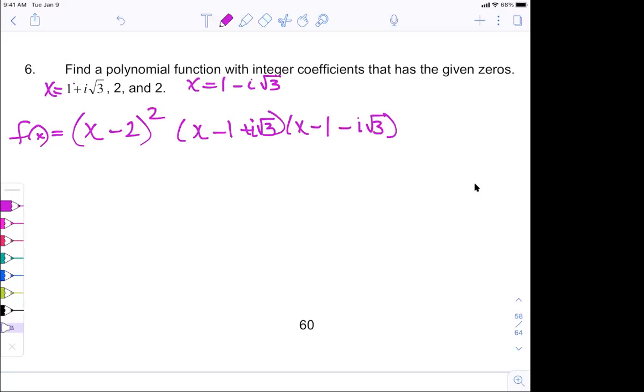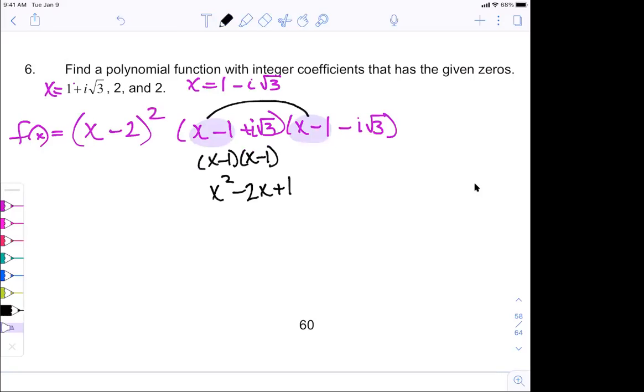So when we go to FOIL these, we are going to group the first 2 terms together, that x minus 1 and x minus 1. Think of them as a pair, x minus 1. They're both real, x is real, -1 is real. And when we FOIL, we are foiling this pair together. So I'm taking x minus 1 times x minus 1. So if I multiply x minus 1 times x minus 1 together, I get x squared minus 2x plus 1.